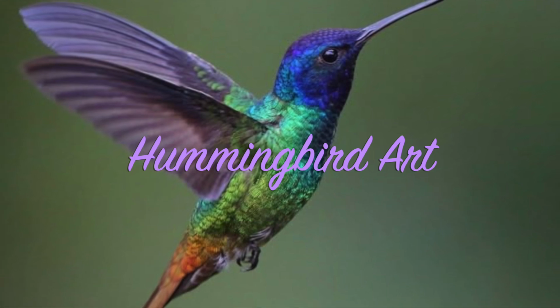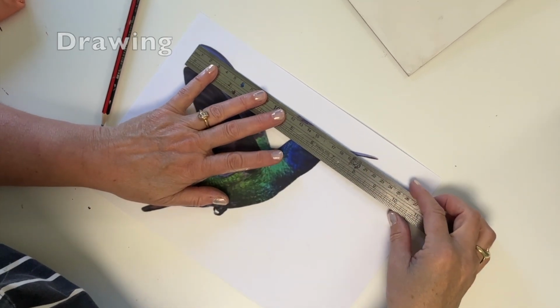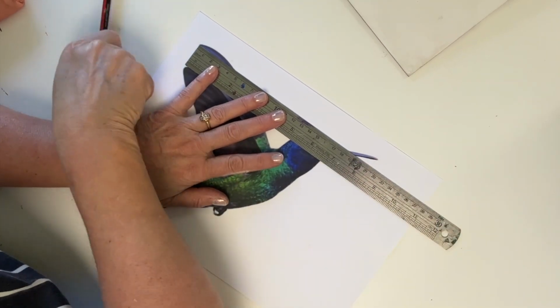Painting birds is one of my favourite things, and I did a poll and the hummingbird won. Sorry, macaw and flamingo, your time will come.